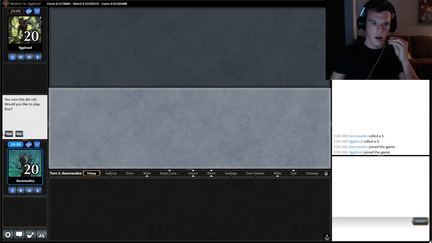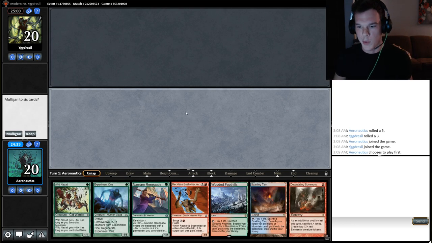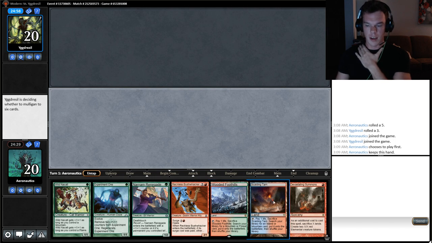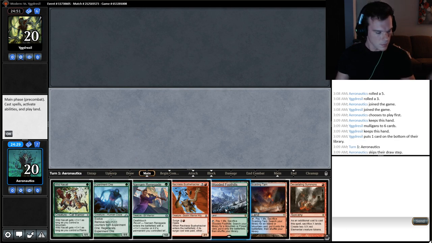Okay, so here we are with our fourth match in these queues, and we're on the play, which is exactly what we want. And this hand looks great. Actually, this is very cool. We have a very aggressive hand. If we get a third land, we're looking at some serious bushwhack. So any third land or a Burning Tree Emissary, and we are going to be going to town on turn 3.